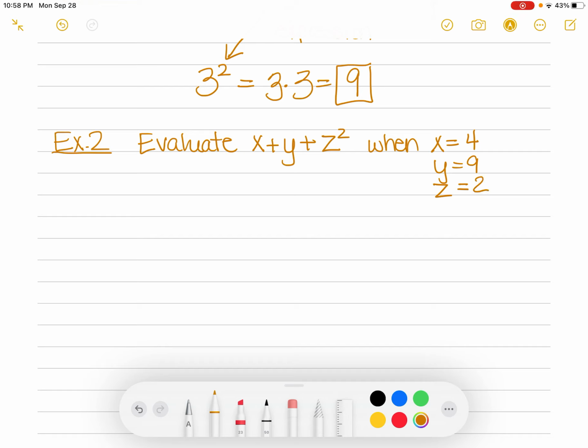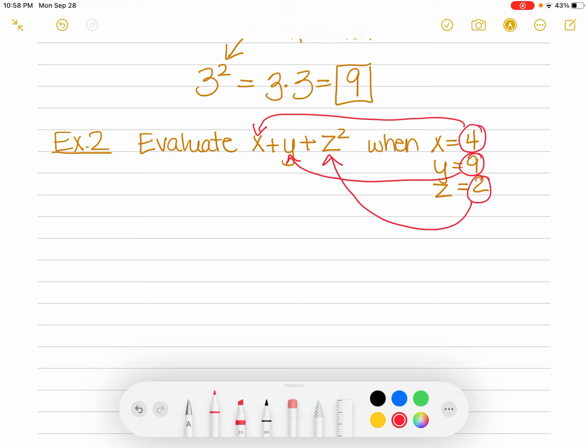Okay, so what we're going to do, and I'm going to change color here. Now, you should be writing all this in your notes, but what I'm about to write in red, you do not have to write, okay? The 4 is x, so we're going to put that 4 right here. The y is 9, so we're going to put that right here, and the z is 2. Okay, so go ahead and stop this video and try to solve that problem, okay? You want to work it all the way out. Go ahead and pause it now.